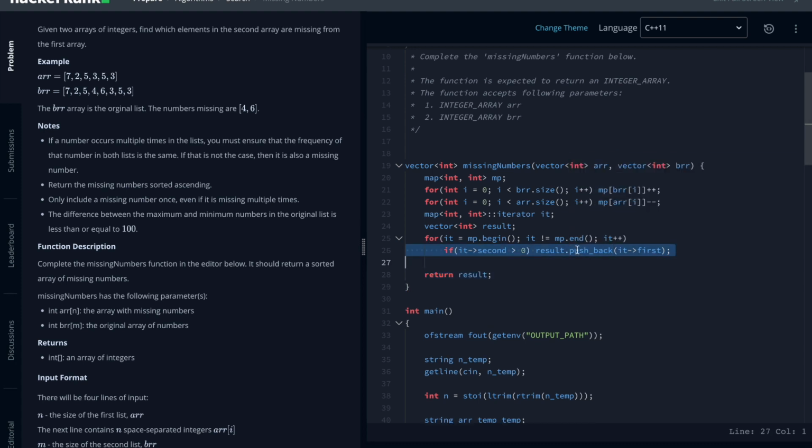Because if your value is 0, that means you have been added and subtracted by A, so you appear exactly the same number of times in A and B. If your value is less than 0, that means you appear only in A, so we don't need to take you into consideration. We want elements that appear only in B, so that is why we take the elements with a value greater than 0. Once we have it, we return the result.